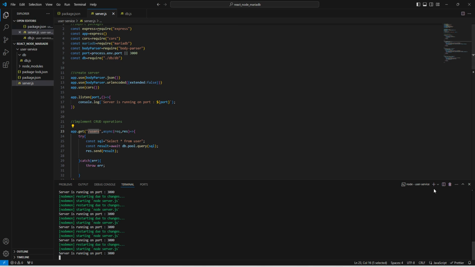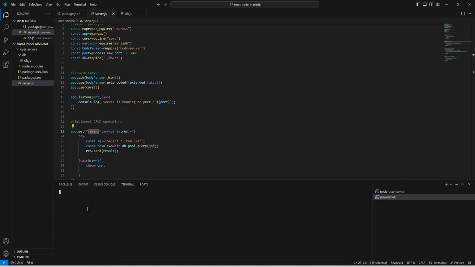So here let me create one more terminal. Inside this we can use npm create vite@latest, and we can name our application user-web.